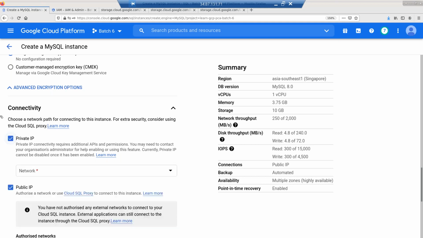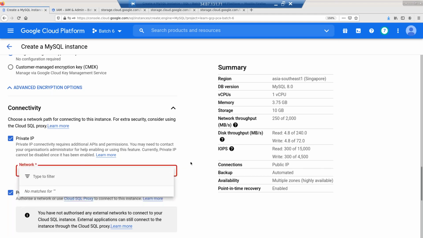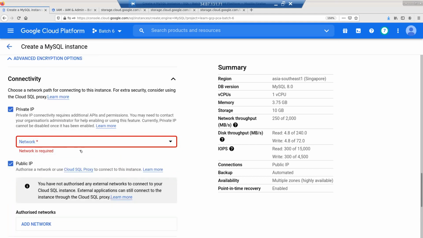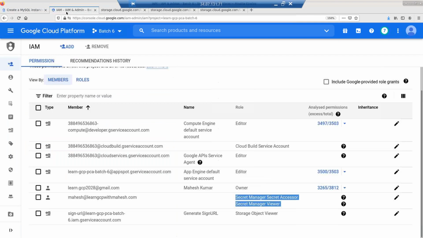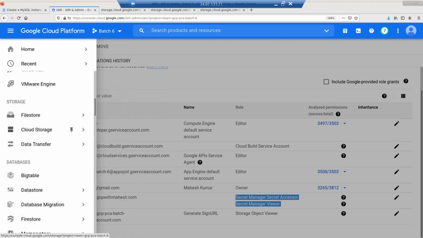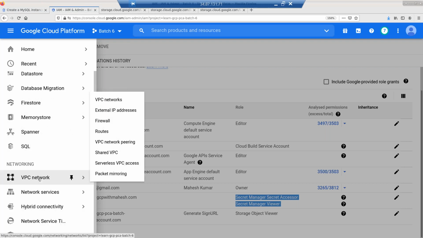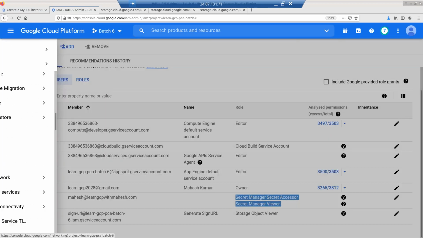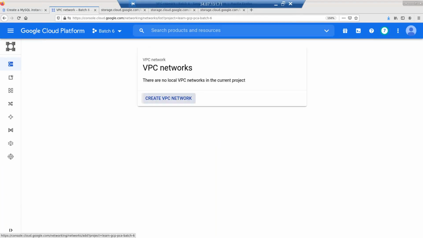When I do this, it's going to ask, what is your network? Since we have not done much about our networking, I'm just going to leave the default network which we have. Do we have a default network? Okay, we don't have a default network. Why? Maybe when we did our Cloud Functions and Cloud Run demo, we deleted our VPC, right? Afterwards we did not create it. Okay, I have to do this one more time. Go look at VPC. There's no VPC. Let me create one VPC.